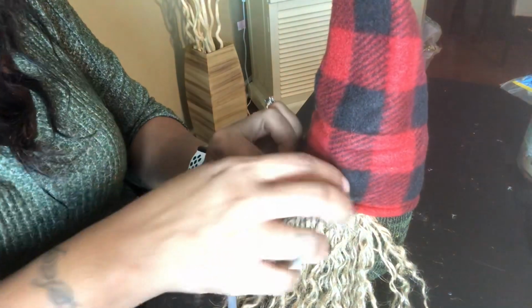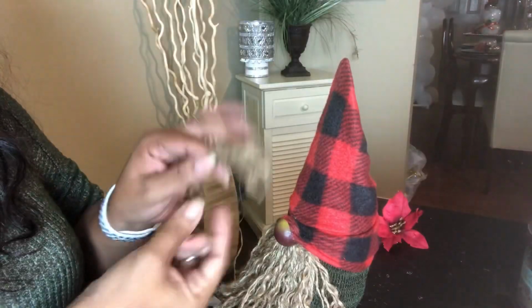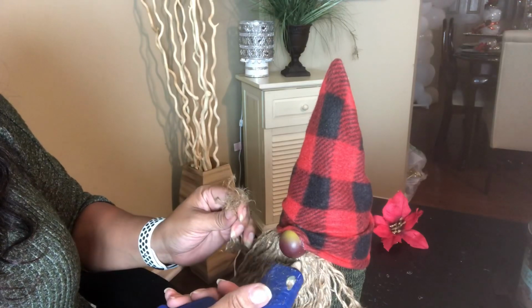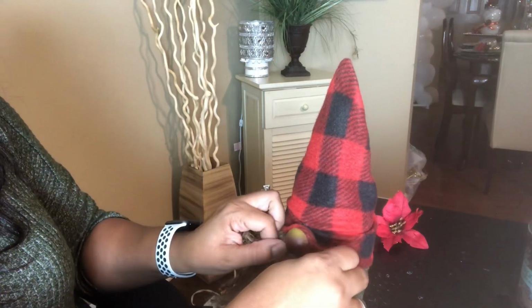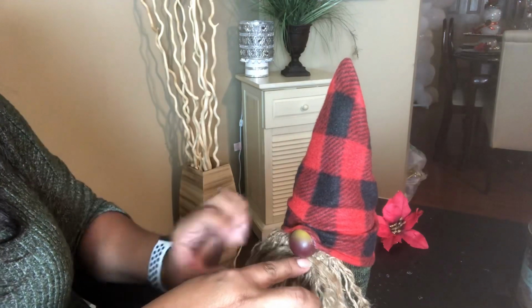And so I decided to make him a little mustache for some dimension to his beard. So I unraveled a few pieces of the rope, and then I'm going to glue it right underneath his nose to give that illusion of a mustache.